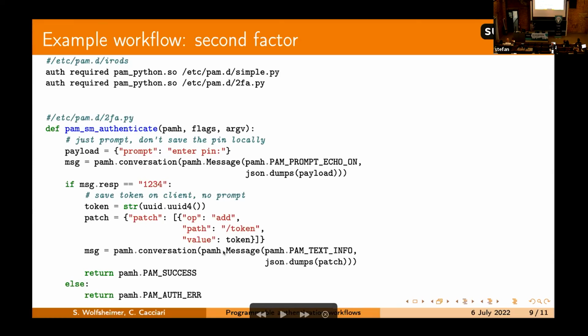This could be, for example, an OIDC token, or something that you want to retrieve later on in another cycle. In the next example I show how to retrieve this data. And if the PIN is correct, the token is saved, success, otherwise error.